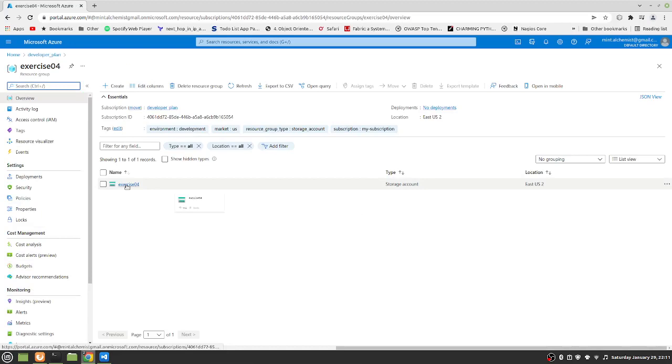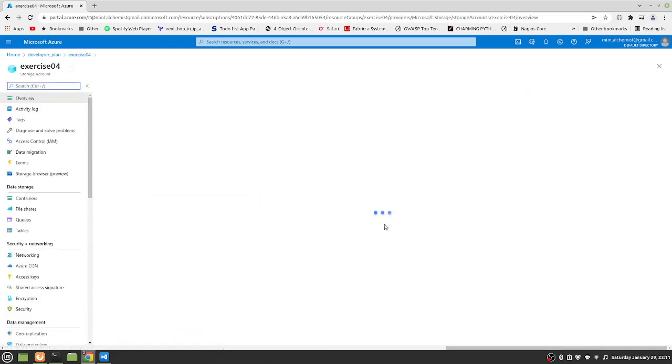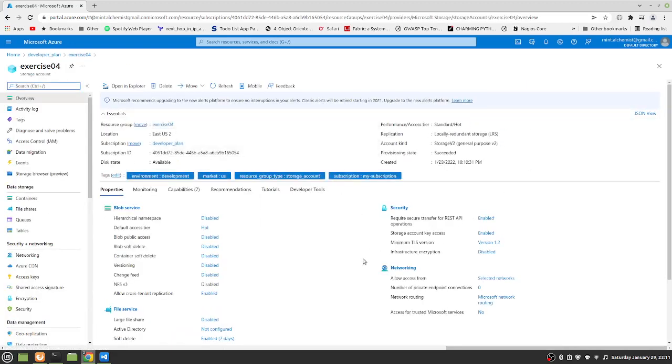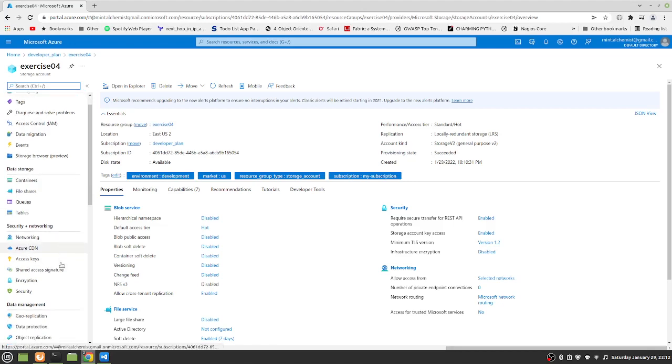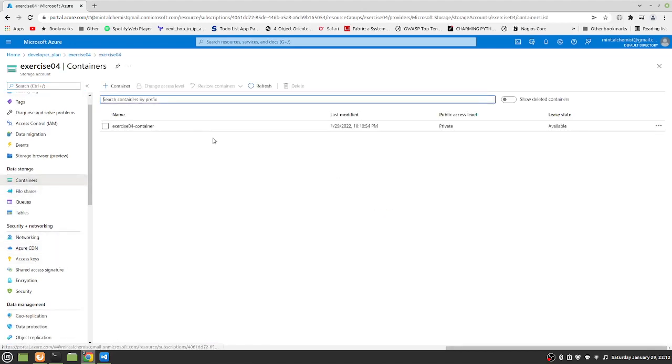This is our storage account. Click on that one, and you can see StorageV2, locally redundant storage. Yes, we specified that as standard. NFS v3 is disabled. Well, yeah, because we are not using blob or anything like that. We're going to do it later on, though. In some other video, we're going to create a blob storage and attach it to a virtual machine. What else? Oh, containers. Yes, there you go. That's our container.